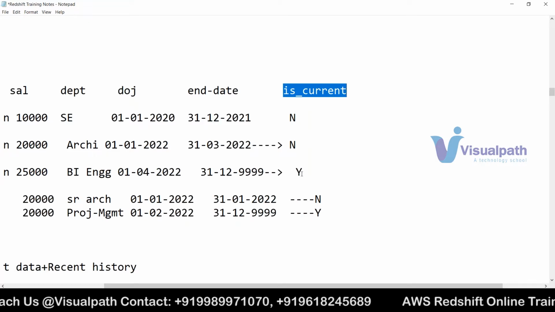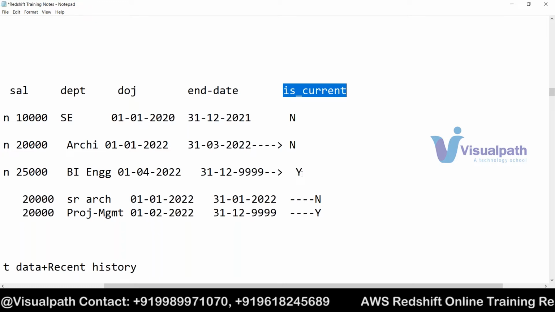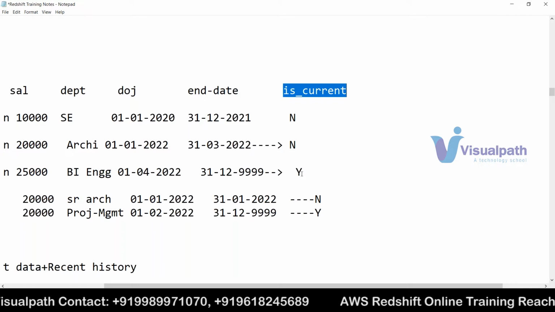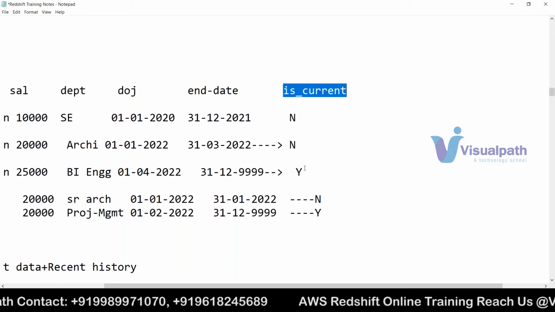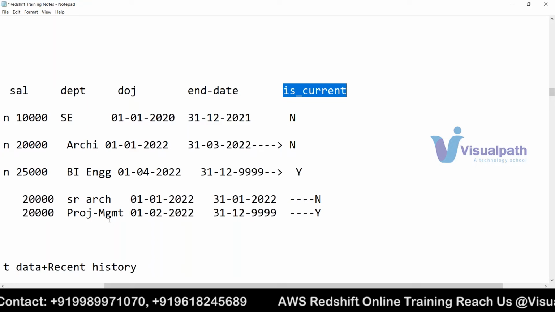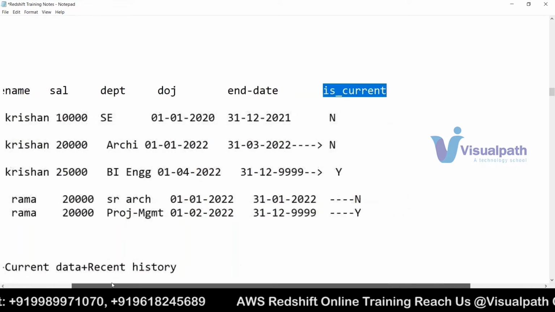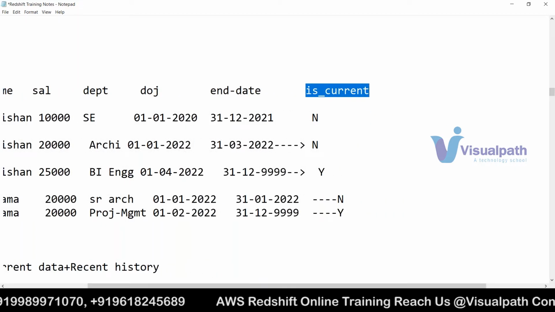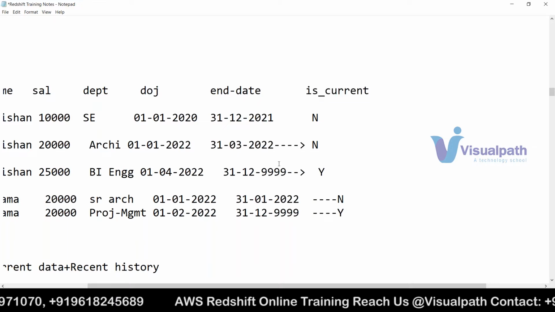Even for documentation, when we are putting version 1, 2 or 1.1, 1.2, 1.3, the highest version is the latest record. But most of the customers are not using version. No worries. Either they use current flag, but not many people use the current flag.